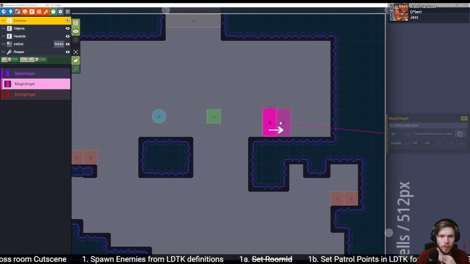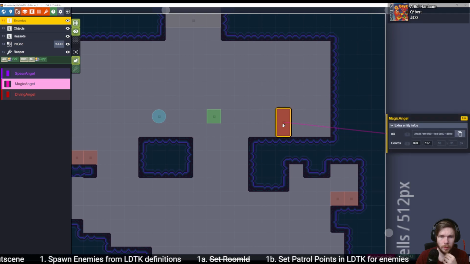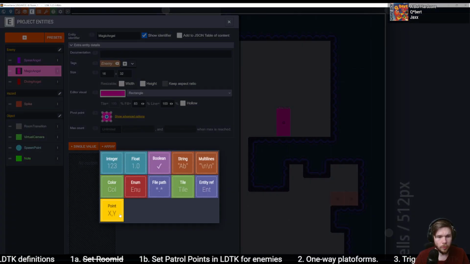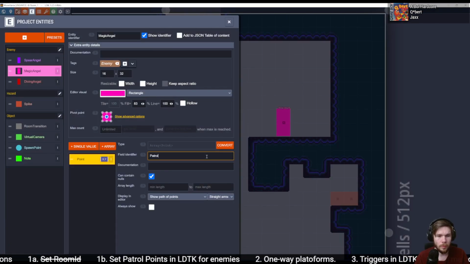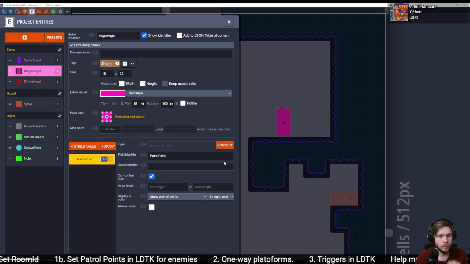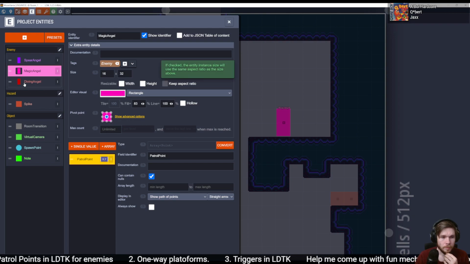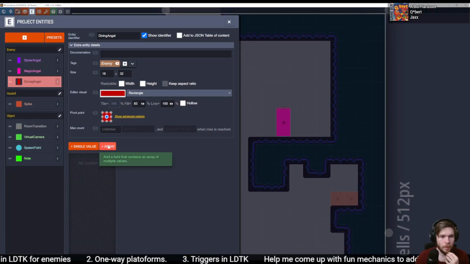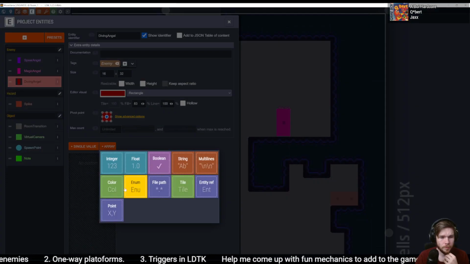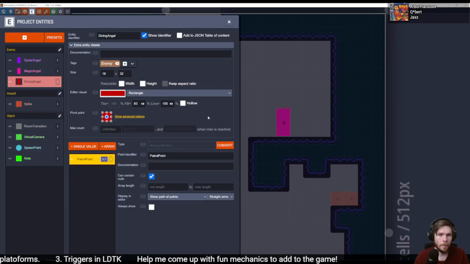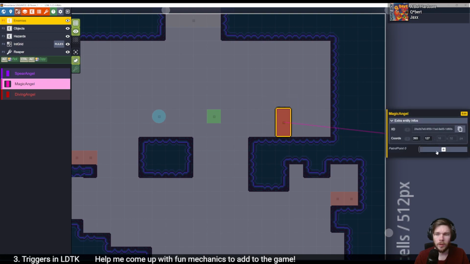To this enemy, I'm going to move this enemy to the side a little bit, and I'm going to add a patrol point to this as well. Let's do it to this one as well. The diving angel. Let's add a patrol point. Now we can take this, add a point here.